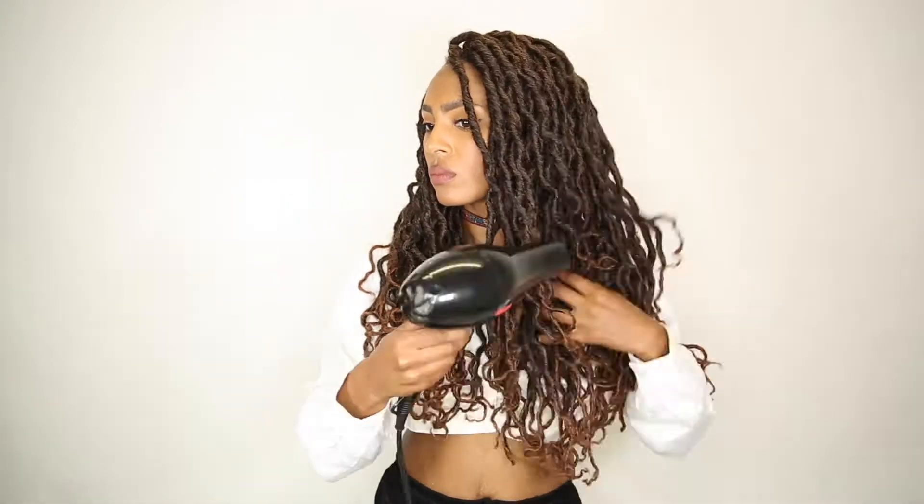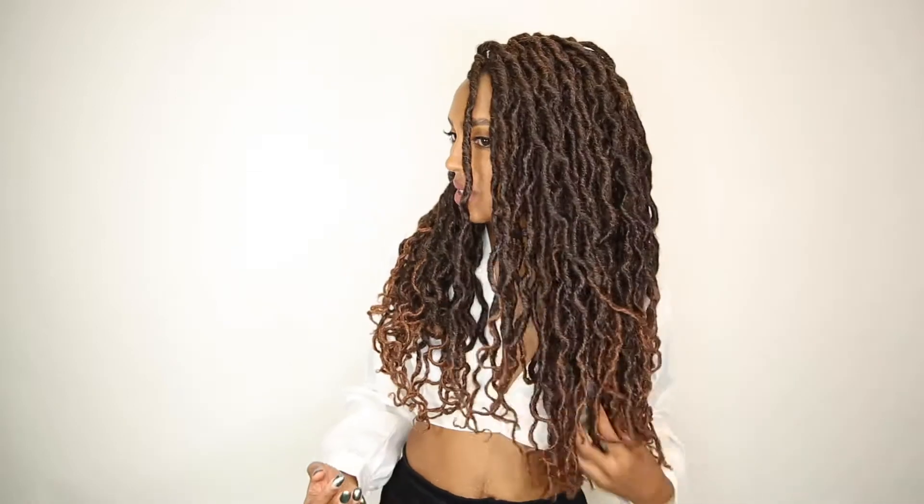I just wanted to pause to show you the difference between the stretched side and the unstretched side. It's a super subtle difference, but I love it — it makes me feel more beachy in the locks. You can see the difference; it's subtle but it's there. At this point you would assess: do I want to go straighter? I'm actually really happy with this, so I'm going to go ahead and match this side to this side.